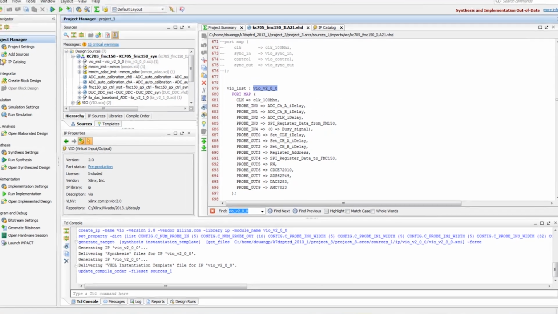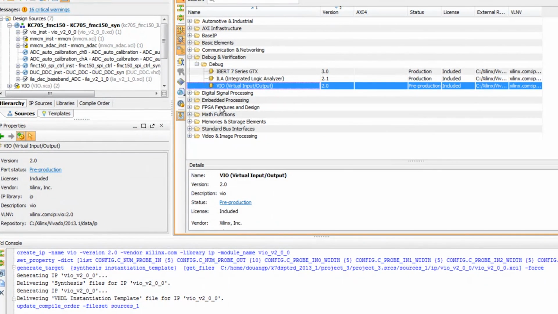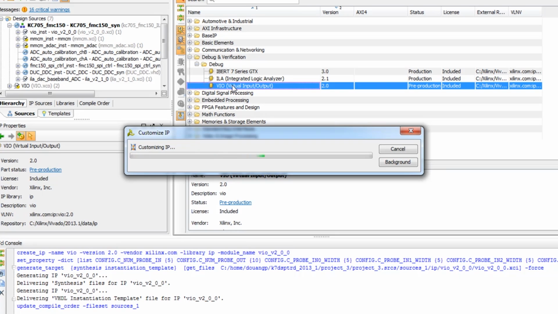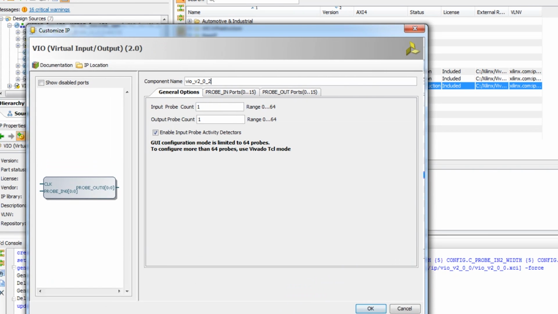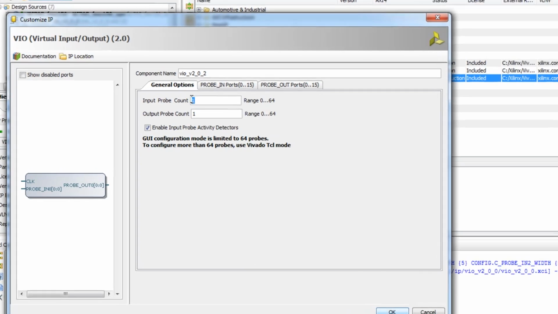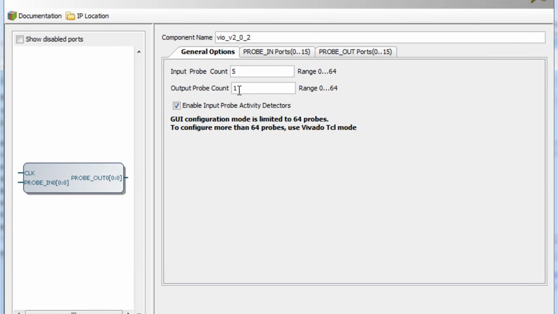We'll start off by generating a new VIO 2.0 from the IP catalog and then customize it. For the input side, we need to create 5 probe-in ports to monitor signals from a dual-channel ADC, analog to digital converter, on the external FMC 150 daughter card.